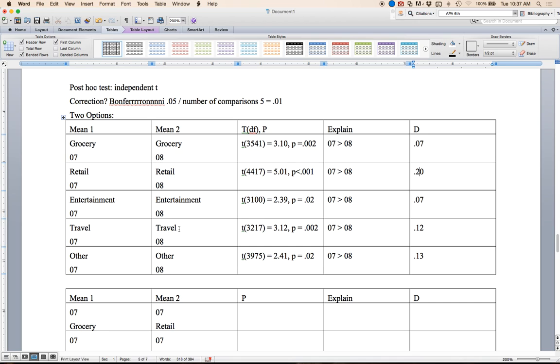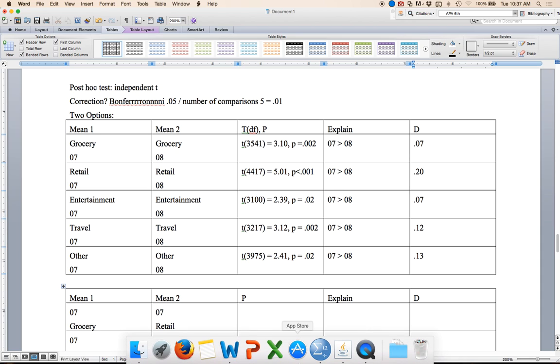Okay, so this is one reason why I love effect size, because sometimes it helps explain things that maybe aren't totally obvious to people. Because if I were reading this and you said, 07's always larger than 08, and I'm like, okay, so why is there an interaction? You can then say, because retail has a larger effect for this than entertainment and grocery. I wouldn't want to say significantly larger effect because I didn't test that, but I can just say it's larger because I can look at Cohen's D.